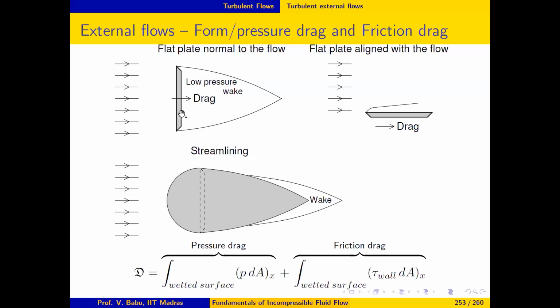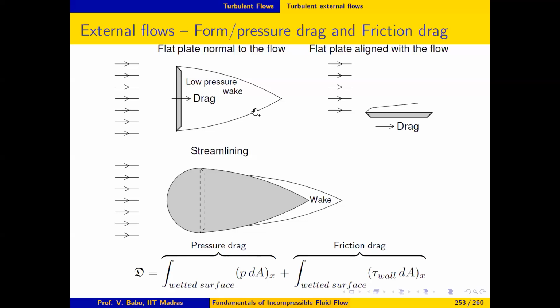The drag force on the plate in this case is due entirely to the difference in pressure forces between the front and the rear side. That is the reason why it was mentioned that these two represent extreme cases, that in this case the drag is entirely due to skin friction drag, meaning only this term is present, and in this case the drag is entirely due to this term, so pressure drag alone is present in this case.